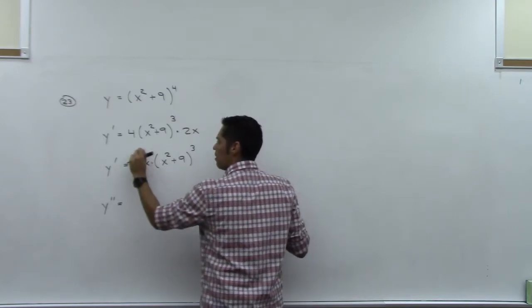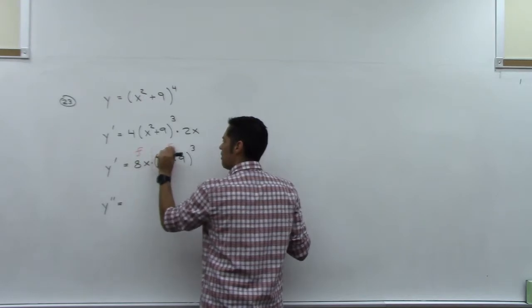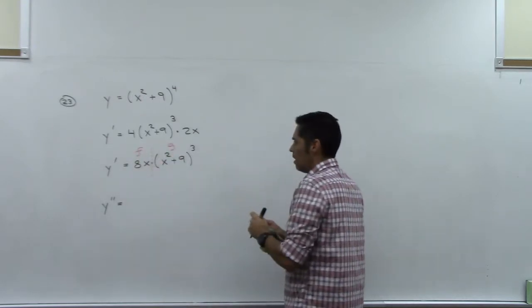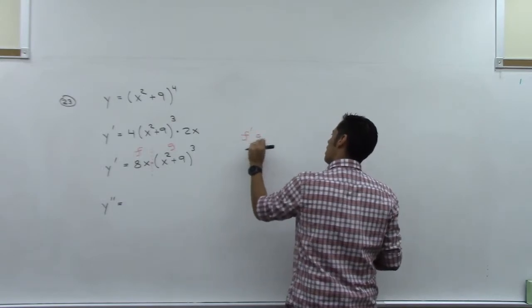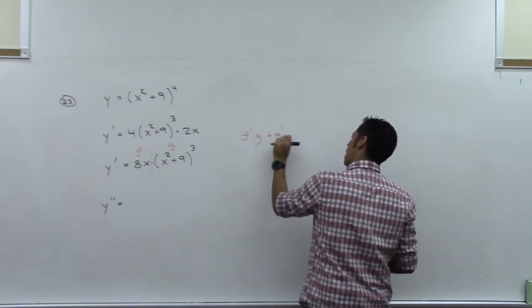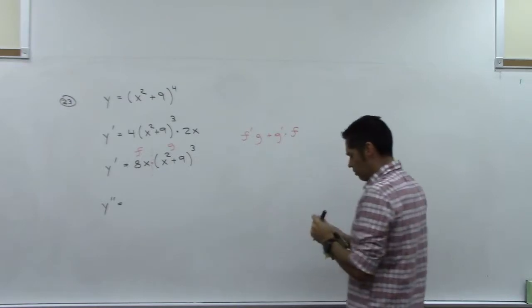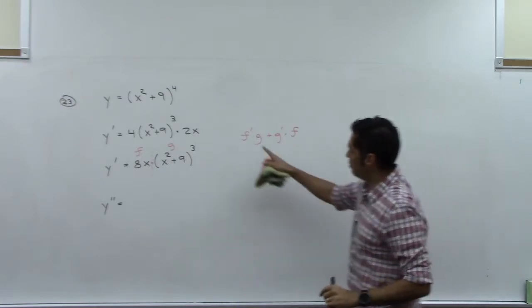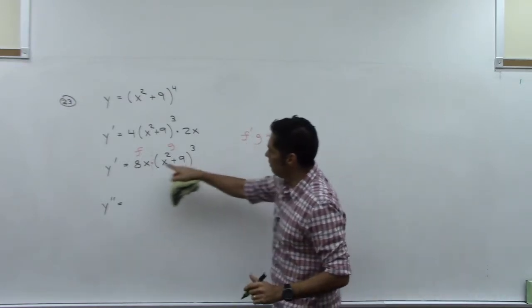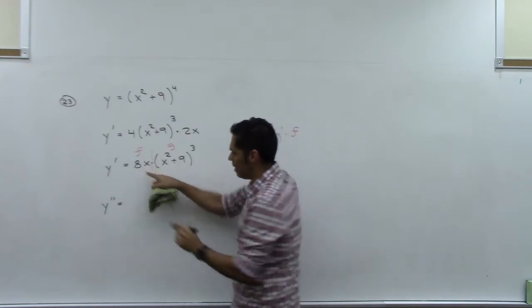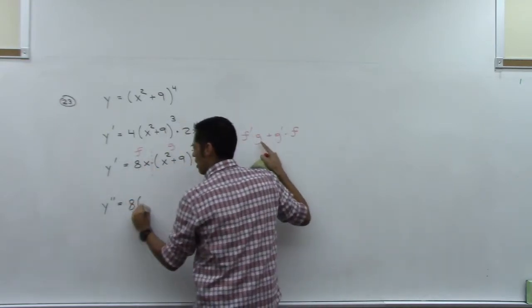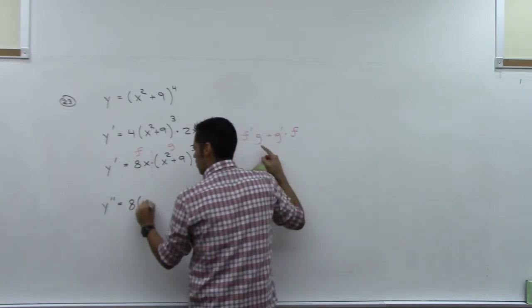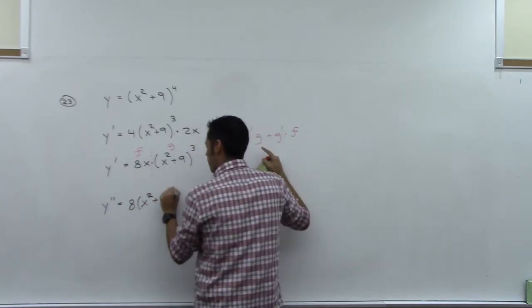And so if we call this function f and this entire function over here g, what we need to do is f prime times g plus g prime times f. That's our product rule. So I need to first start out by finding the derivative of this function right here. Derivative of 8x is just 8. And then I'm going to multiply that times g, which is just this function without taking any derivative at all.